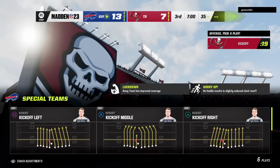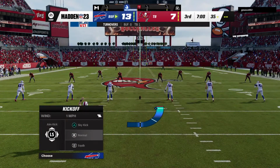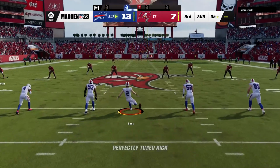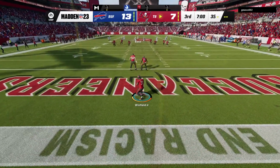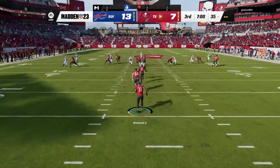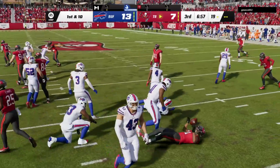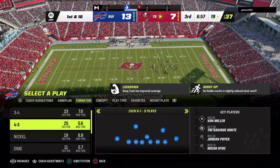And we welcome you back live now inside the booth alongside Charles Davis. I'm Brandon Gordon, set and ready to rock for the third quarter. So the difference is 6 points as we get set to resume action here in this third quarter of play. And here comes a return from the middle of the end zone. And only able to get this to the 19, so probably should have opted for the touchback.